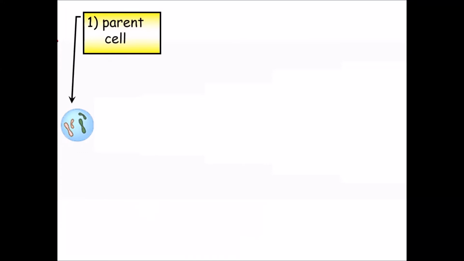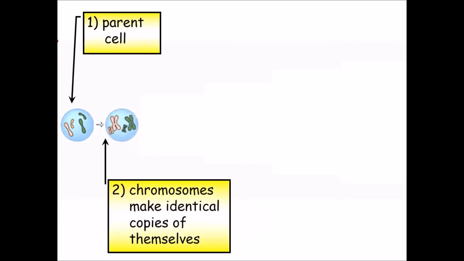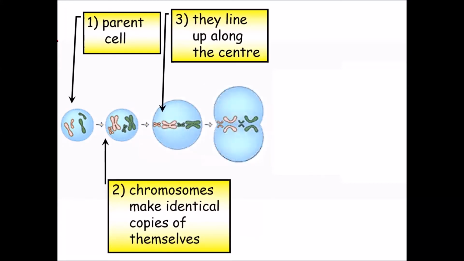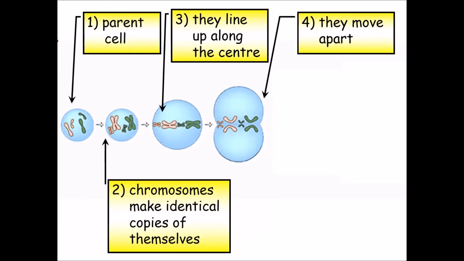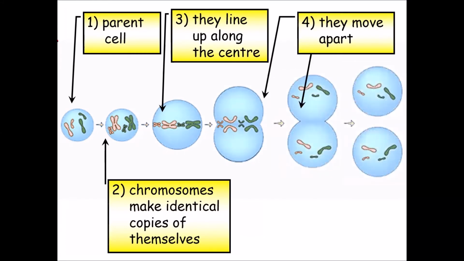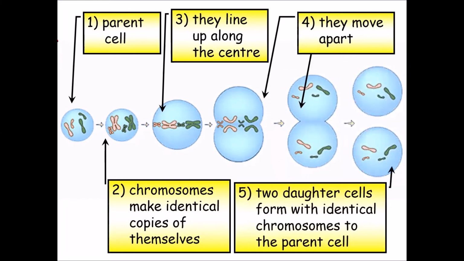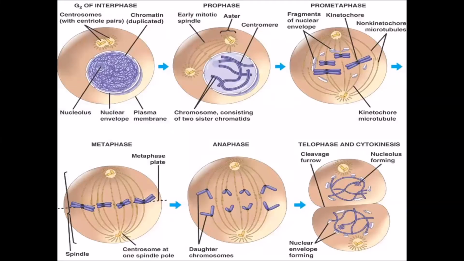From GCSE, we should know that the parent cell has the chromosomes within them, and then they replicate the genetic material, becoming the classic cross as we know them. They then line up in the center. The genetic material then splits and starts to divide, and we end up with two cells forming with four chromosomes in. Four at the start, four at the end. They are genetically identical.